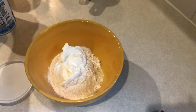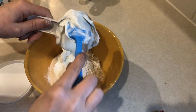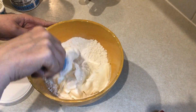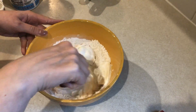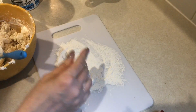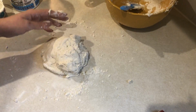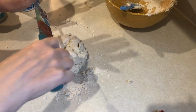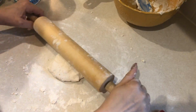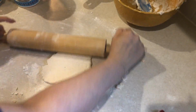So I don't have a mixer, so I have to do this with my hands. So I'm going to go ahead and mix this all together, and I'm going to knead it a little bit and then put it down on my surface with a little bit of the flour that I reserved. I'm making 4 pizza doughs out of this. So I'm going to cut mine into 4 different balls and just roll them out. And I don't roll these out really super perfect. I really don't care what shapes they are. So that's why they are all a little bit different.